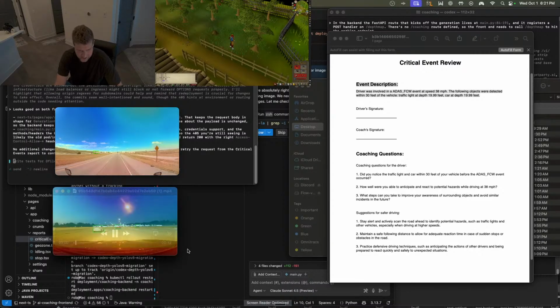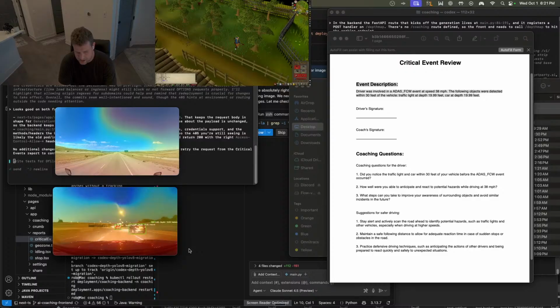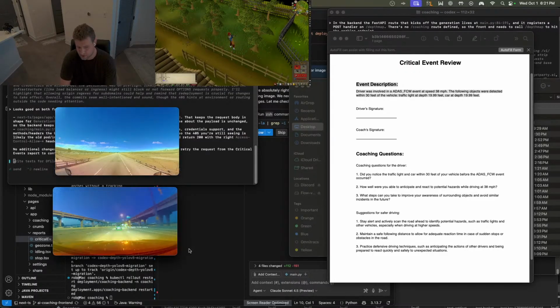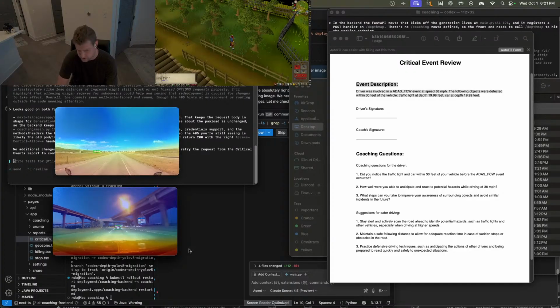So we have dash cameras that are inside of vehicles, and these dash cameras record events like hard brake, hard turn, quick acceleration, shock or severe shock. It also does edge AI stuff, so stuff like forward collision warning, lane departure warning, following too closely, distraction, phone use, stuff like that. So we ingest these MP4s.